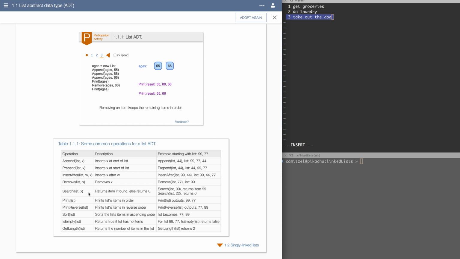We can remove a specific node. We can search for a node. We can print the list in reverse. We can sort it. We can check if it's empty, and we can get the length of it. Right? These are the most common list operations that we'll have to do. And often what we'll see is that we'll implement these in various different ways, but no matter what the implementation is, we should get the same answer back again.